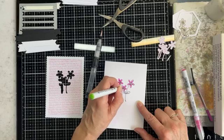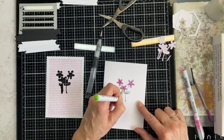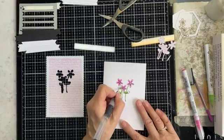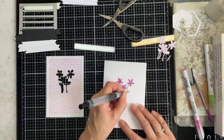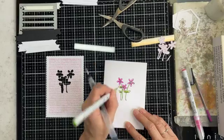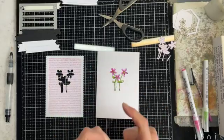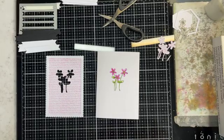So now I'm just coming down with my pen very carefully to do my green stems, or as carefully as I can. A little bit of colour on each leaf. And then I can drag that colour out, make sure I've got my pink off. Oh, that doesn't look like I did. I have to come back over that one. Okay, let's put a little bit more in there. Let's see if I can make that a bit more green. That's not too bad. Okay, so the only other thing I desperately need is some yellow middles. Okay, pop those back in there. Trying to be tidy. I couldn't get over how tidy Philippa is the other day when she crafts.